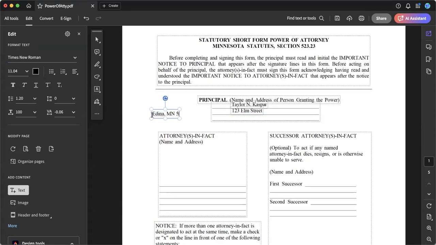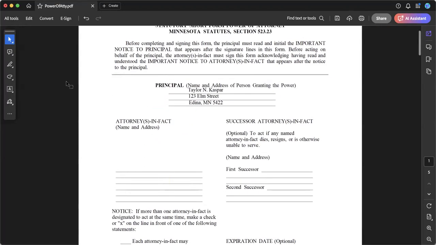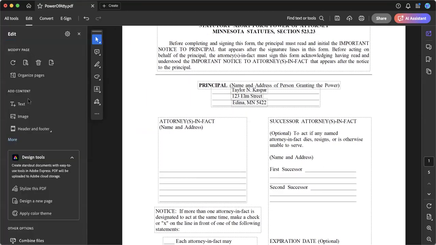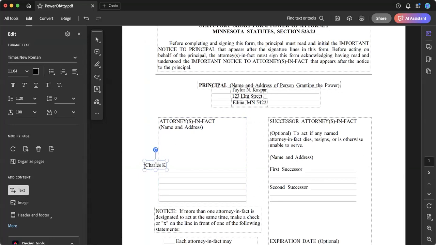Then you want to make a choice about who you're going to select as your attorney in fact. So who is going to make the choices for you and do the financial transactions for you if you can't do them yourself. So I'm going to choose my dad. And we'll get him in here. And then I'll say that, if my dad's not available, maybe I want it to be my brother, would be the next best person for me. And that's the order that I'll choose.